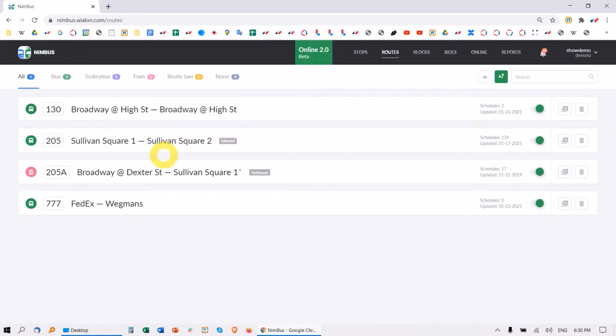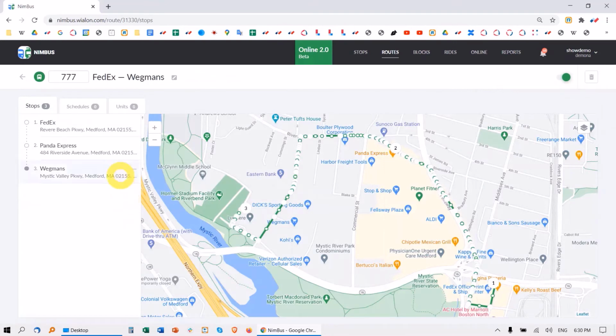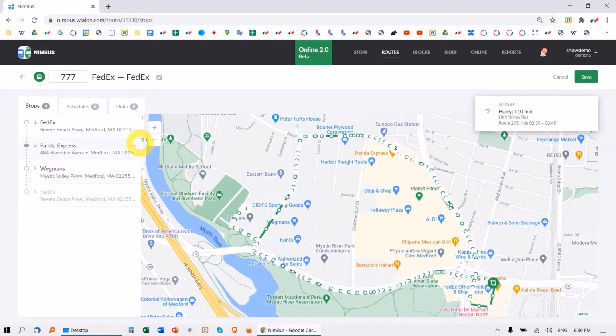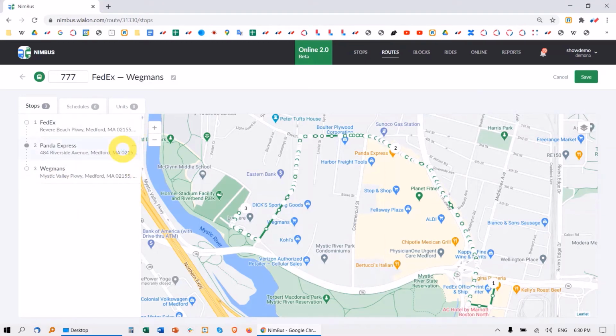Another option that you can do, if you come to a route already established here, we can come to the edit of the first stop and just simply select loop. First stop becomes the last stop. You can also come back in the menu and unloop. The other option is to visit the first stop on the map directly. Select that first stop and simply select loop.